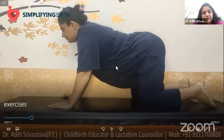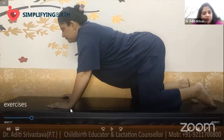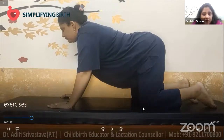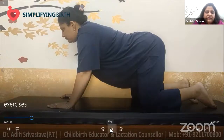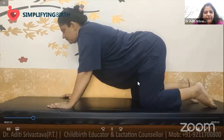If this exercise is started very late in pregnancy, probably when she has gained a lot of weight, then they will not be able to do this exercise because this is a very subtle movement. And with so much load at the abdomen, they are usually not able to do it. So it's better to start this exercise in the early trimesters of pregnancy. And also mothers who are having pain in the wrist joint, or carpal tunnel syndrome symptoms, or those who have pain in the patellofemoral region or knee pain, probably this might not be a suitable position for those mothers. Again, at least 10 to 15 repetitions of this movement or exercise should be done.